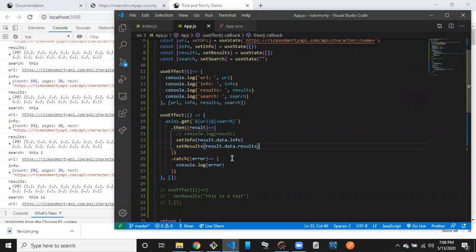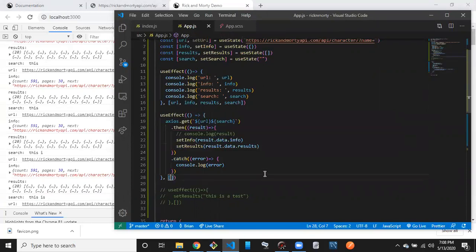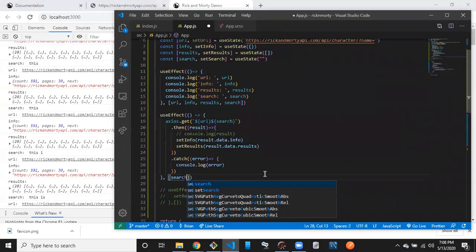Would we like to make this live or just have a submit button? Let's see if we can blow up the API calls. So I know that it's working, but if I put in my useEffect, I'm not going to put in anything in there for data, no set info, no set results. Otherwise, it'll just continually loop. You'll blow away all of your API keys quickly. But what if I put in search? Every single time that search updates, it then does a new Axios get.